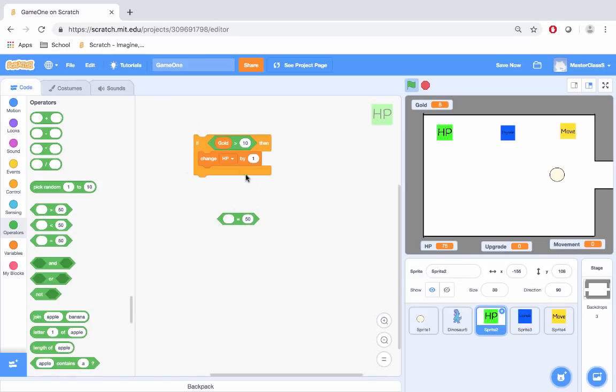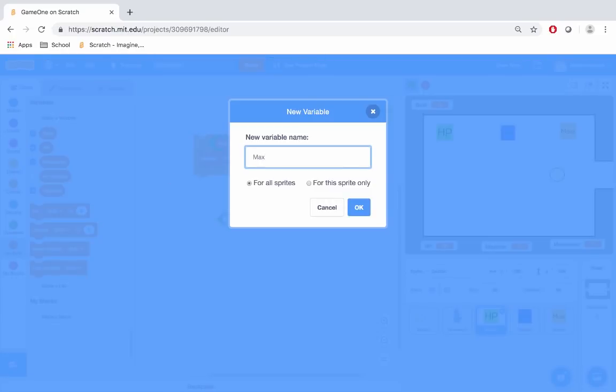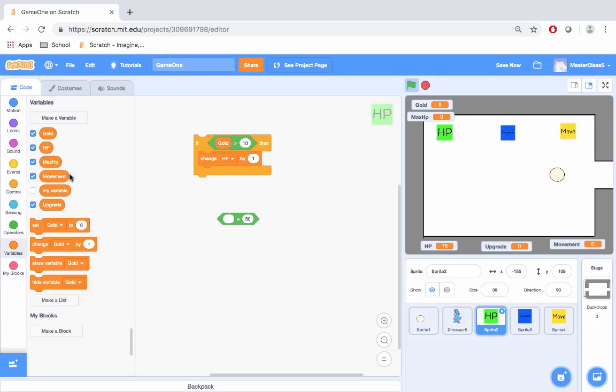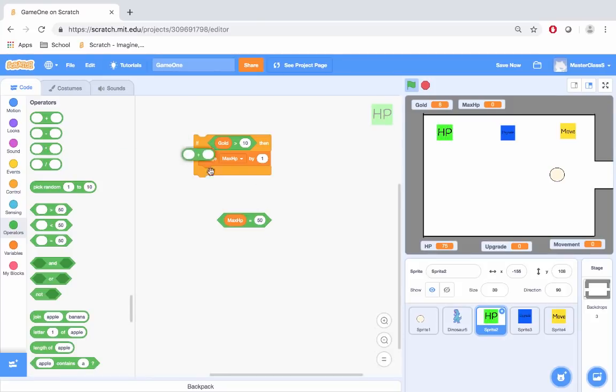So we'll say HP equals... I might need to make another variable here called max HP. And max HP will always be set to 100, but we'll make that disappear later. And I'll show you why this is important. But it's equal to max HP. So change max HP by max HP plus 5.